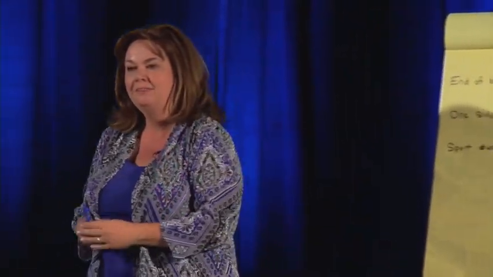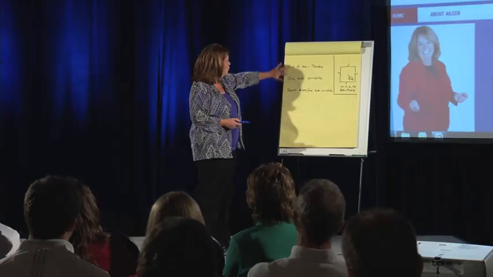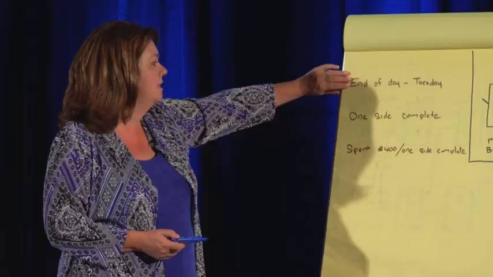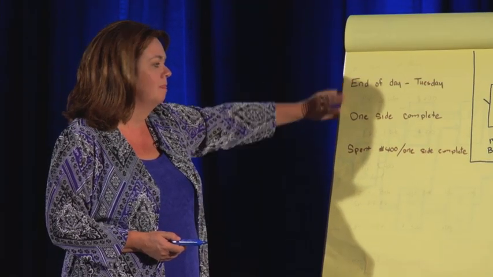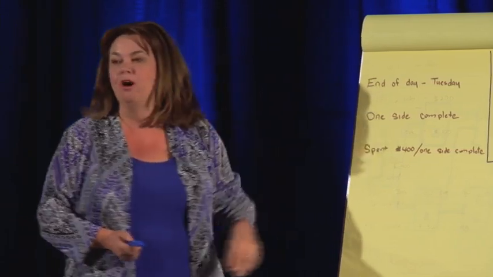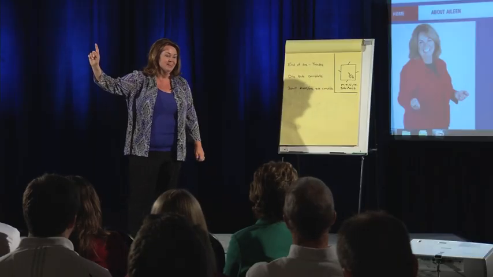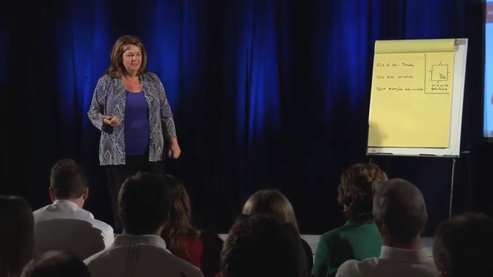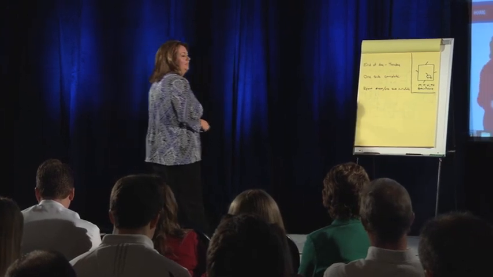Now we have our plan, we begin the work. So we're working. We need a status report. What I have here in brown is our status reports. It's the end of the day on Tuesday. We only have 1 side complete, and we spent $400 for the 1 side that's complete. How are we doing? Not so good, bad, just a little bad, or really bad? Really bad. We're doing really bad.